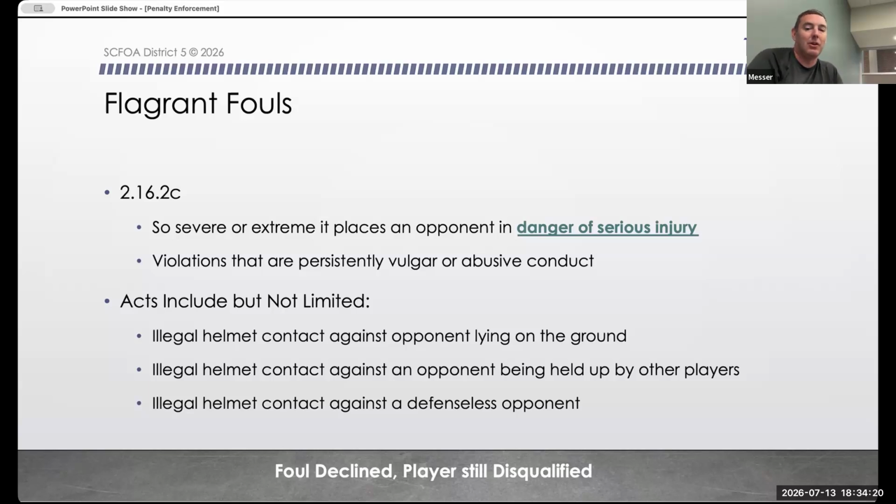Okay. So in high school, if you get 2 personal fouls, are you automatically ejected? No. If you get 2 unsportsmanlike fouls, are you automatically ejected? Yes. If said unsportsmanlike is flagrant, do you have to wait to the second one? No. Get him on the first one. If he commits an egregious personal foul, then we can do what? Eject them, and it has to be flagrant.